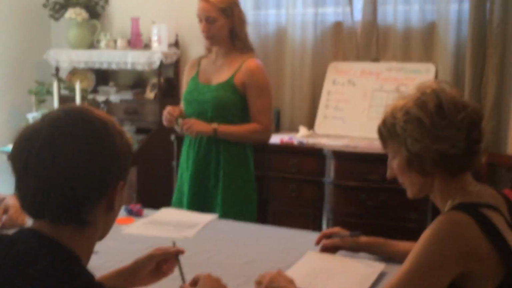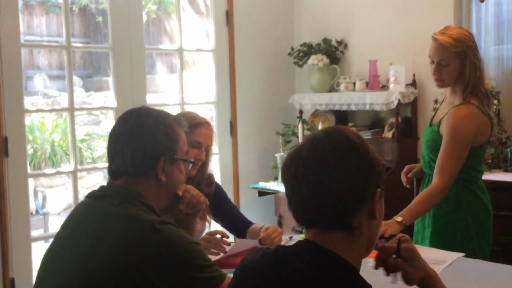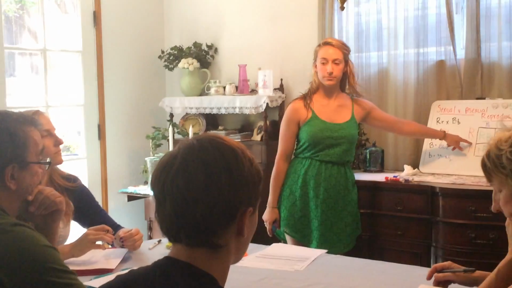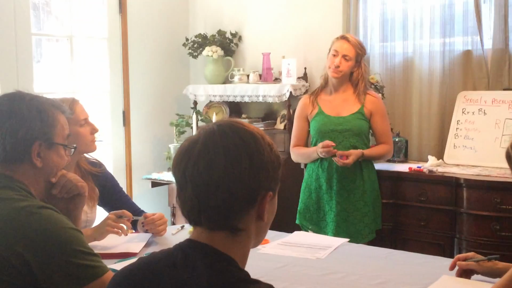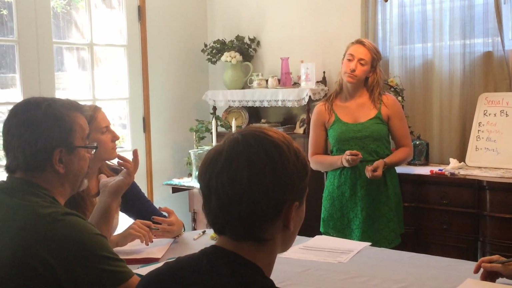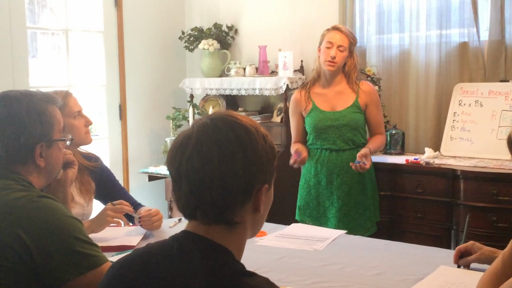Let's see, Katie and Dad, what do you think is the connection between what we did with our modeling with Play-Doh and what you see written on your Punnett square? Well, we saw that in the upper left square, we're only expressing dominant genes. So we can only say it's either going to be red or blue or some combination, but we can't say whether it's going to be squishy or not because we don't see that expressed. Well, how do you know that you're not seeing the squishy expressed? Why do you say that? Well, the gene is not being, you're not expressing any recessive gene in the square at that point.